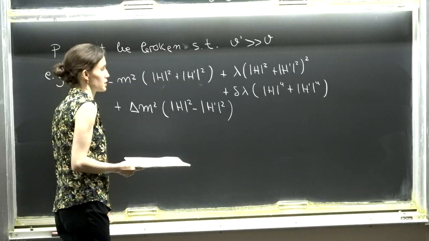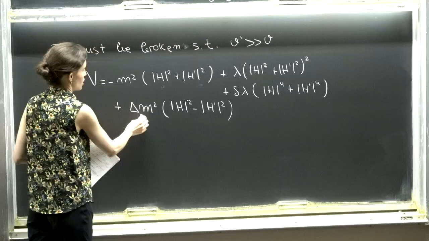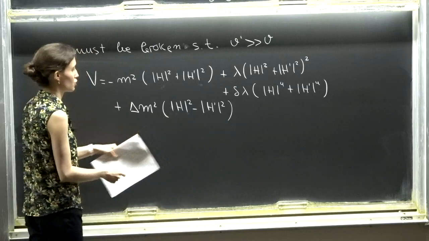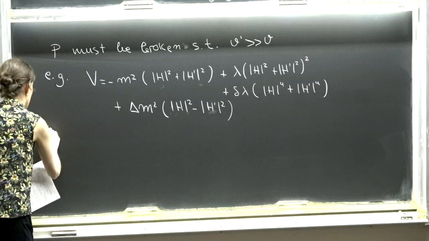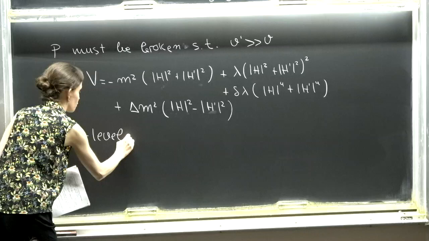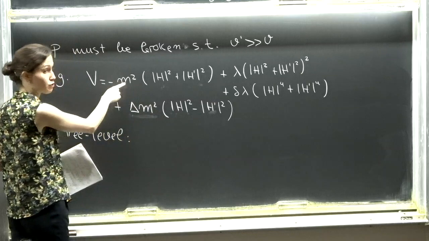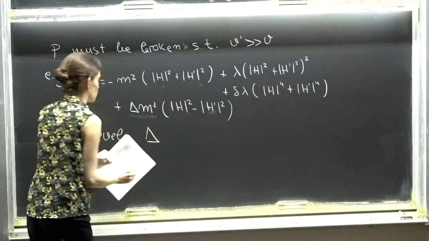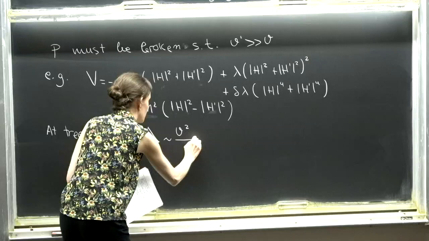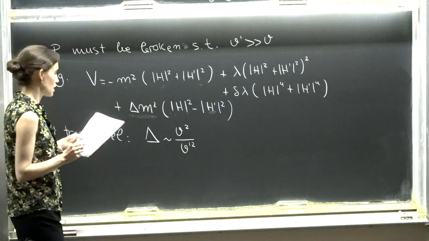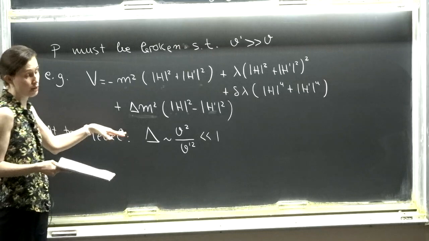There is something you can see already at the level of this potential: we want the standard model Higgs to get a vacuum expectation value that is much smaller than the vacuum expectation value of this one. This requires already at tree level some amount of fine-tuning between the coefficient of this operator and the coefficient of this operator. This amount of fine-tuning, which I'm going to call delta, is quantitatively given by the ratio of the two VEVs squared for the two Higgses. And we need this number to be certainly much smaller than 1. How much smaller than 1 will be a measure of how successful the solutions to the strong CP problem are.